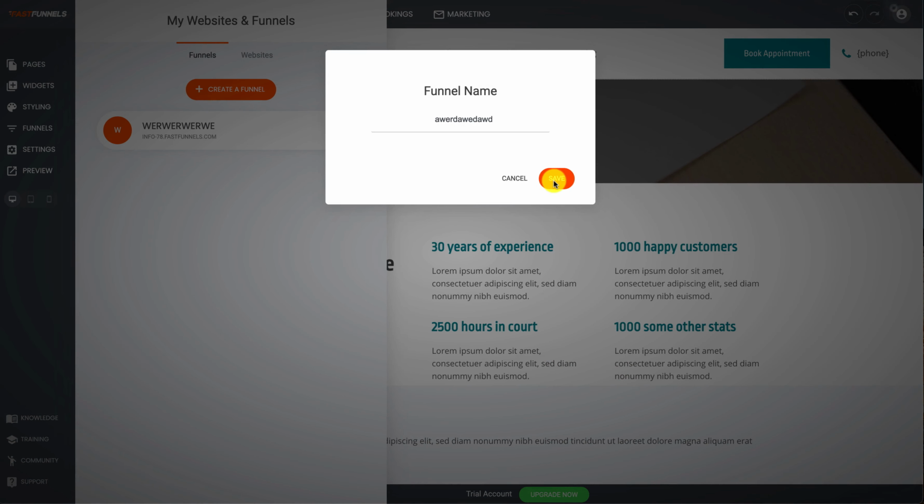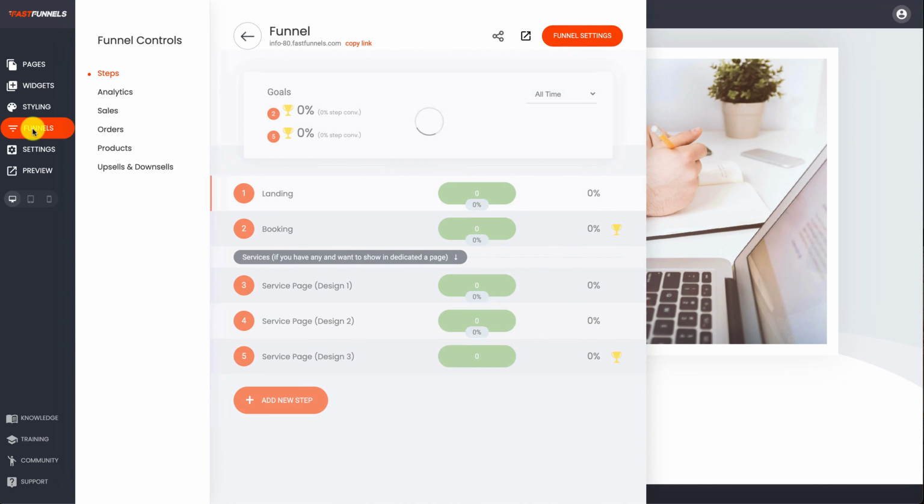Now with a funnel, you can go to pages and see the pages of the funnel, but it's best really to view the pages in funnel steps like this. And you'll see the pencil icon there, so you can edit the funnel steps just here. You can also drag them and change the position of the pages. We'll do another training video on funnels specifically, but again, from the point of view of creating pages for this, that's fine. You can do that.